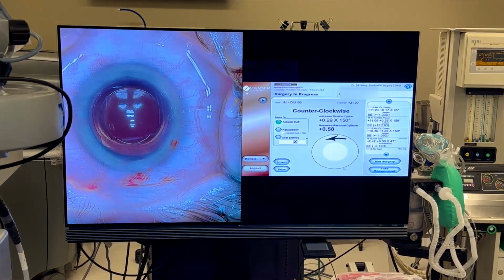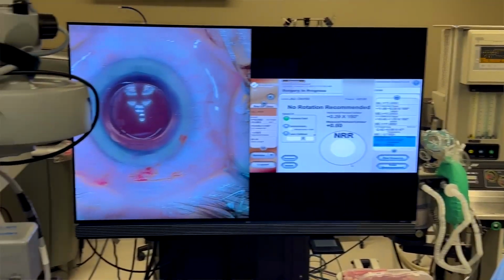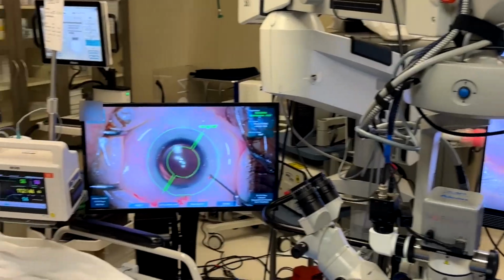Traditionally, I've used a lot of intraoperative aberrometry to help, number one, make the diagnosis of astigmatism, power, and axis, and then use that to guide me for that toric lens placement. I've seen firsthand direct head-to-head comparison looking at intraoperative aberrometry as compared to intraoperative guidance from Cassini, taking preoperative images and relaying that intraoperatively based on total corneal power. And I was reassured to see, number one, that both intraoperative aberrometry and preoperative total cornea were very much aligned and sort of agreed with each other to make me feel confident that if I only had to rely on preoperative information, I think that would be possible.